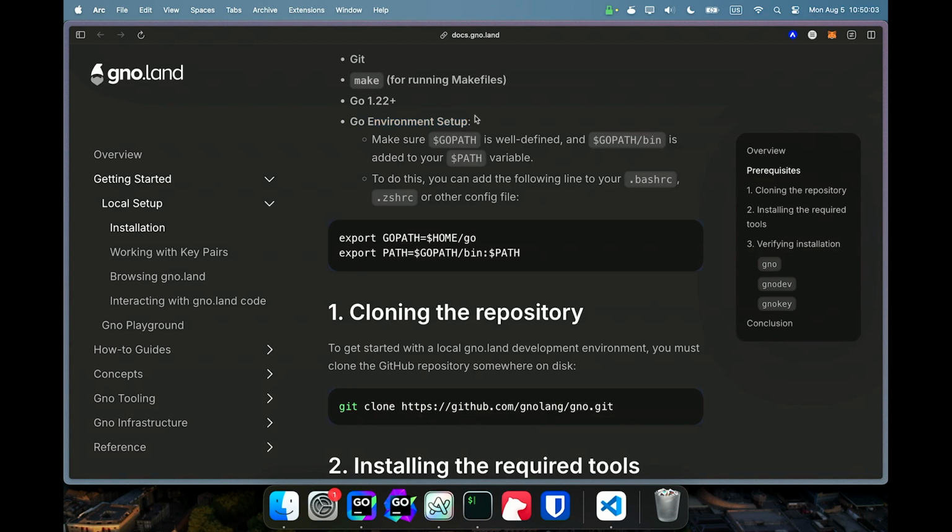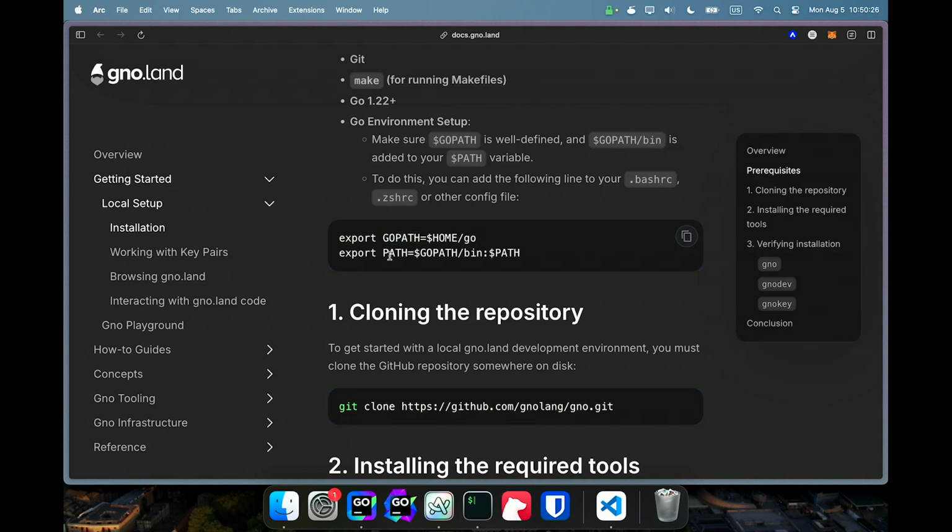Basically, what it says is that if the binary isn't seen by your terminal, that means your command line doesn't see the GOPATH/bin, where the binaries are stored when they're installed by Go. So try to copy this. You would export the GOPATH, and essentially the GOPATH is where Go lives.